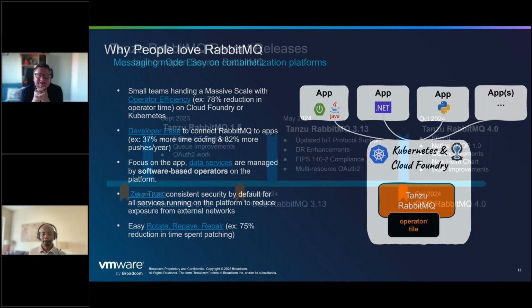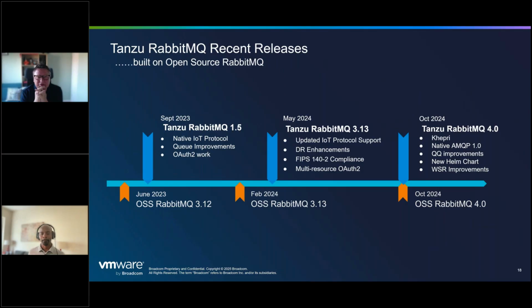Yeah, so while that's provisioning, I thought we're heading towards the part of the presentation where I talk in a bit more detail about what's new in 4.1. But like with any roadmap, it's just as important to know where you've come from as it is to know where you're going. And when you look at the last year and a half, the last 18 months or so, and the releases of RabbitMQ, both open source and Tanzu RabbitMQ, you can see we've been on quite a journey.